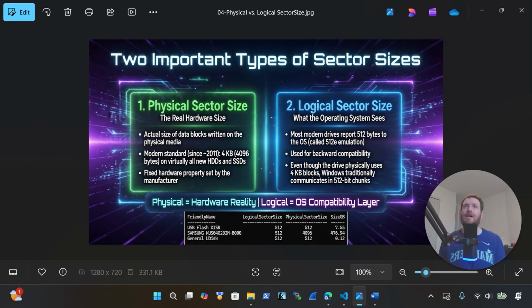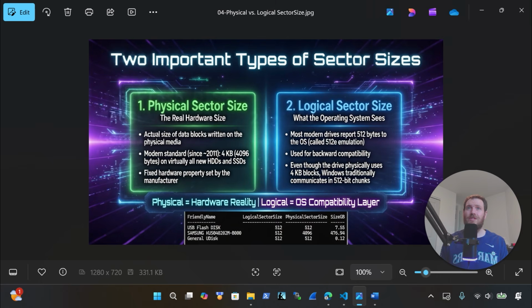The modern reality in 2026 is that virtually all new hard disks and most solid state drives use the 4 kilobyte physical sector as the standard. Many drives still emulate the 512 byte logical sector, which we see down here in the diagram, and that's for backwards compatibility. When you format a volume with a file system, the operating system groups these physical sectors into larger logical units called clusters, and that's what's known as the allocation unit.